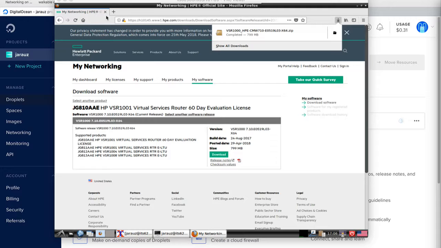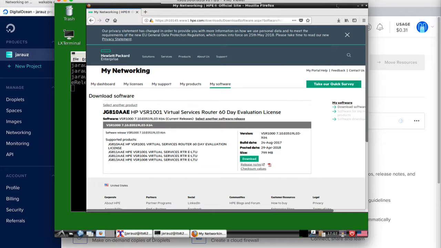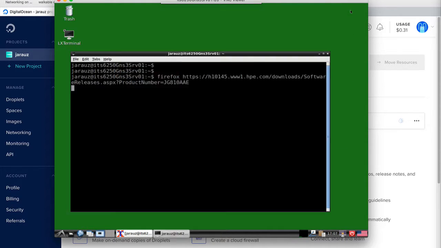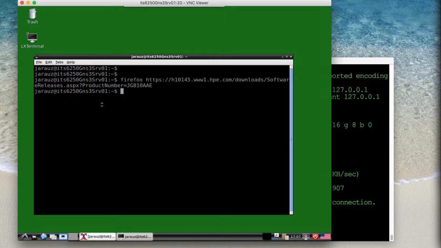It's done. So what I'm going to do is close Firefox. I don't need Firefox anymore. Make sure that I don't close my other window here. I'm going to close Firefox. Let me clear the background so that it's easier for you to see the windows that I'm working with. Okay. So once we've downloaded that one, let's move into our downloads directory.